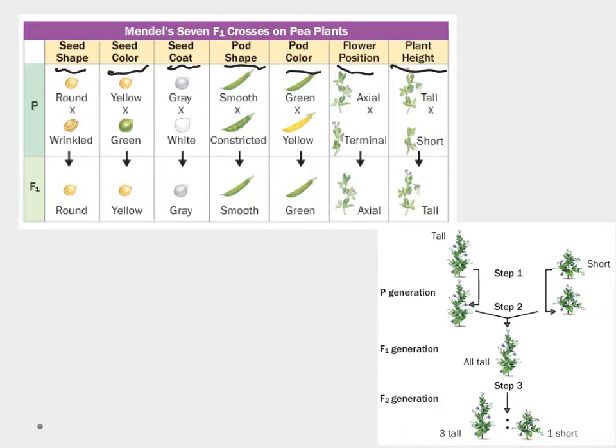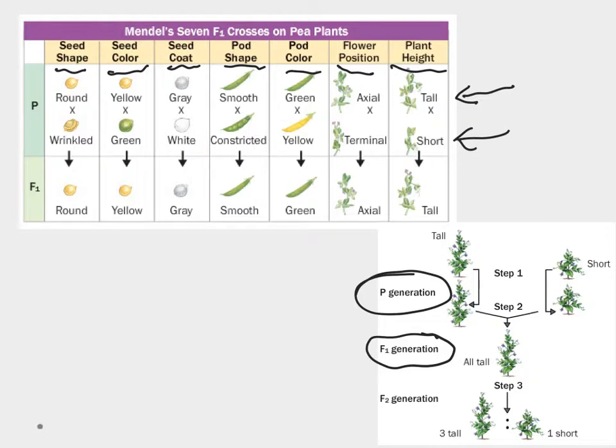And he was able to grow and breed the plants so that he had pure strains that would be either one of these conditions. So that means that if they bred, that's the only type of offspring they had. So he started off with his P generation, which was the first time he would cross them. If he took a trait, and we'll just take tall and short for instance, he took a tall plant and a short plant and he crossbred them, that was his F1 generation. And they noticed that they were all going to be tall.